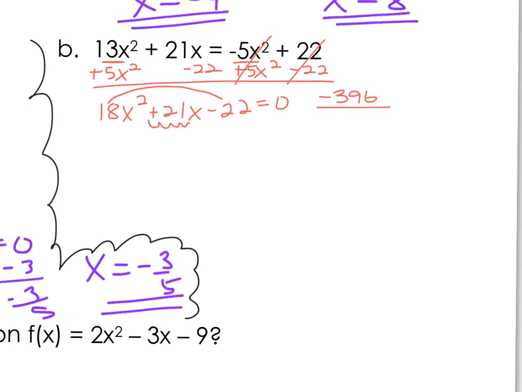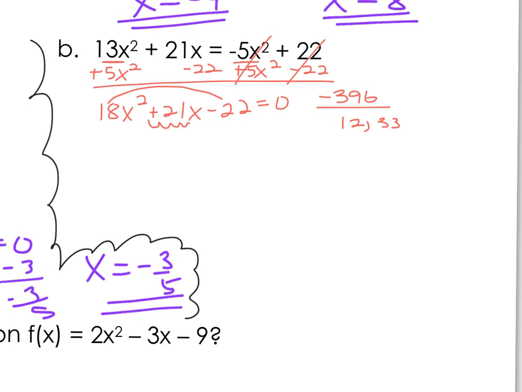I've already done this problem a few thousand times, so I know the answer. We could do 1 and 396, we could do 2 and a big number, but the answer is going to be 12 and 33. I've done the legwork for us, so we don't have to go through all the numbers. However, if you were doing this on your own, you would have to list out all those factors.